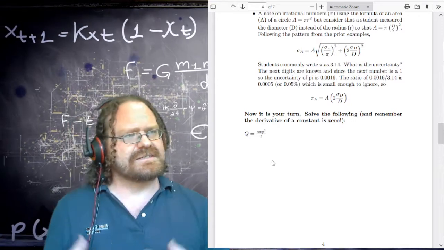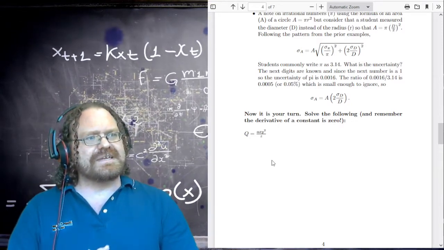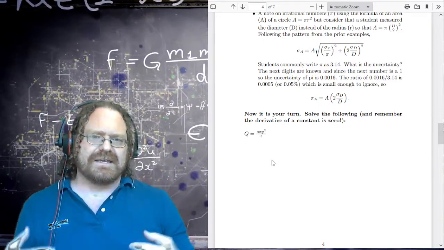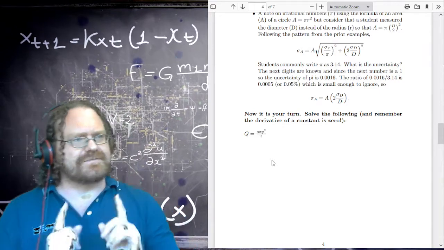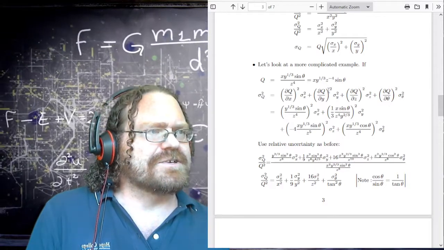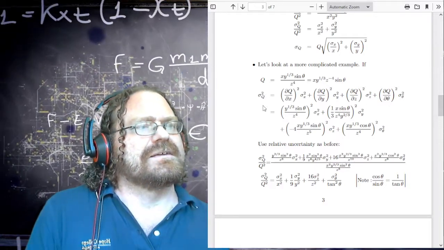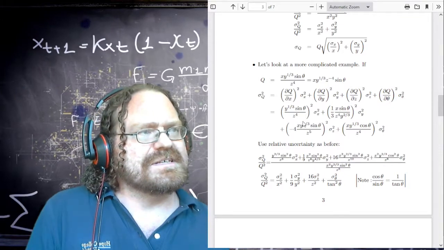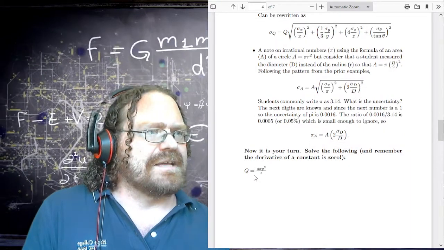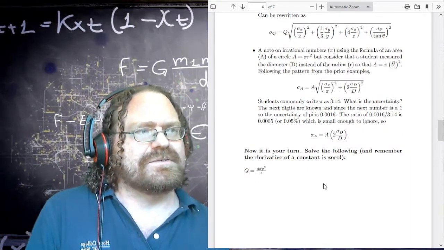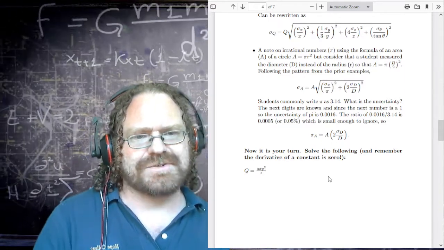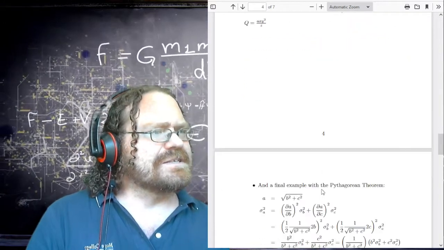Everybody write down this equation. Q is equal to a x y squared over z. Let's take a couple minutes to solve this. Don't forget, write down this whole expression first for every variable, and then work out the first piece and put it in parentheses, work out the second piece and put it in parentheses, and then the third piece and put it in parentheses. And don't forget that a is a constant, so remember the derivative of a constant is 0. All right, and once again, the solution will be in the comments. Okay, so let's move on.